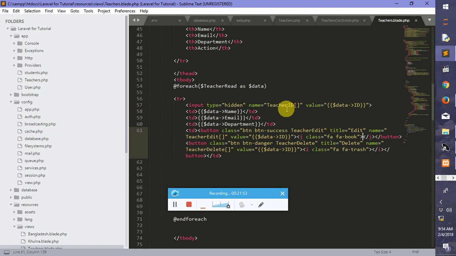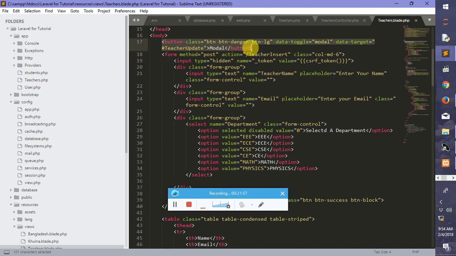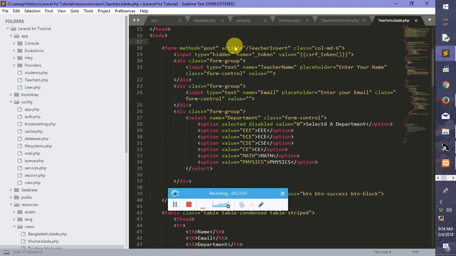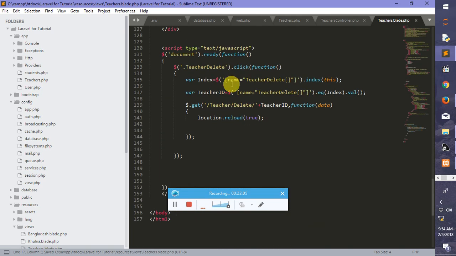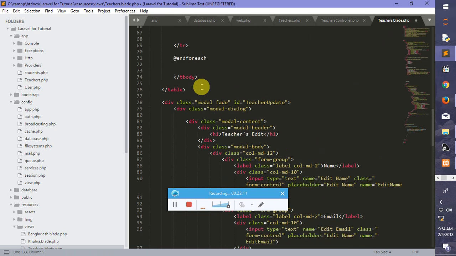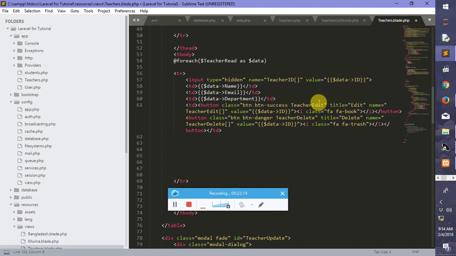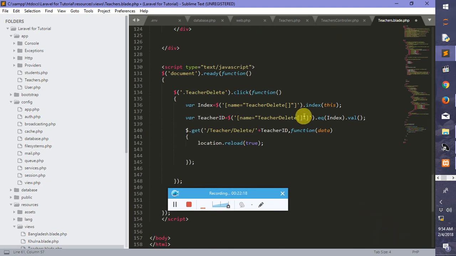Let's do it first. Button class not necessary. Teacher update. We will open it using, here, teacher edit. Its class is teacher edit, so we will do it in this manner.